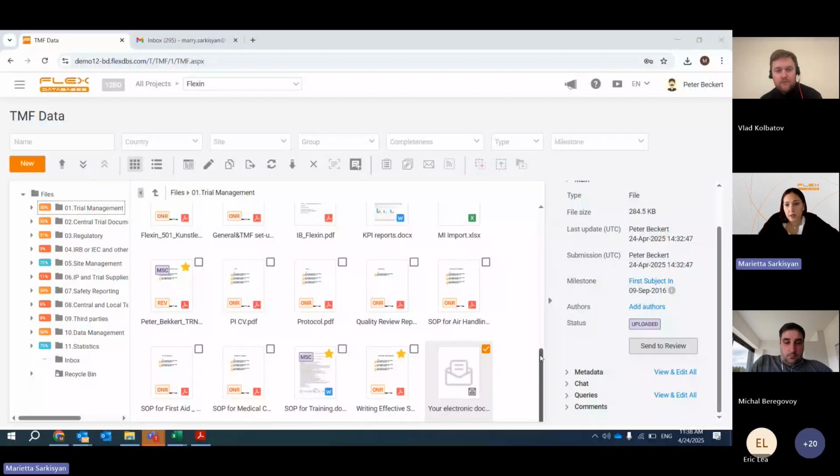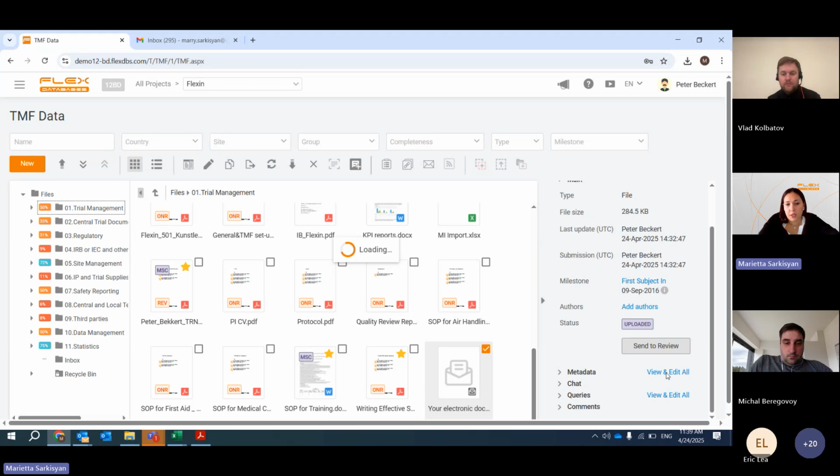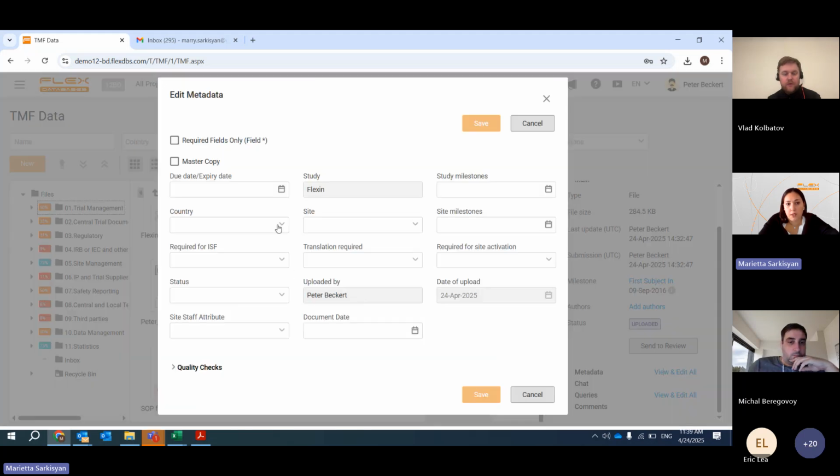The Outlook document, so basically the email may proceed within the process as any other document. So I started sharing the screen again. So here I am. And I've chosen the email here, and I can basically proceed with the metadata and start filling in the metadata. And yes, it's the same document as any other.